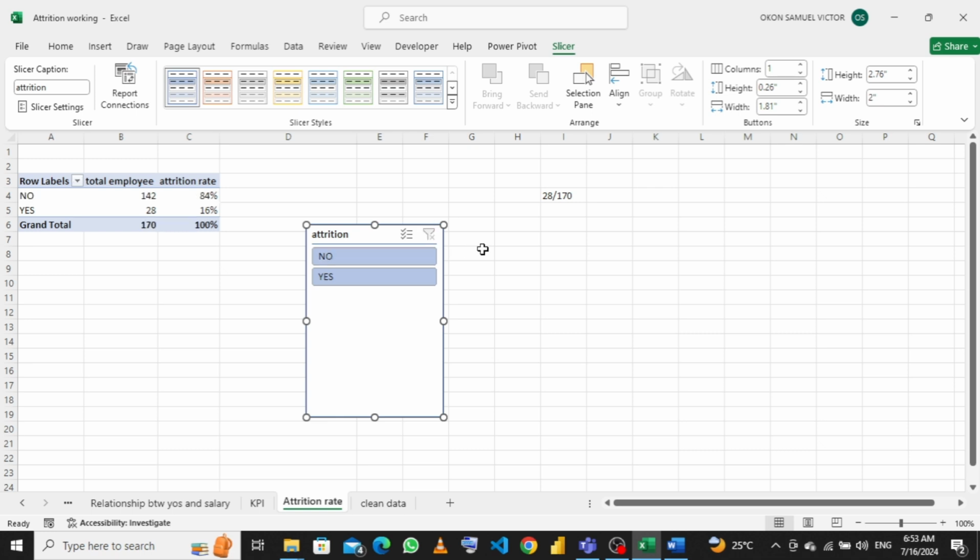So from there you can actually see that you need to know DAX to be able to calculate complex calculations that even Excel cannot give you. So you need to know how to improvise that. So this is the end. This comes to the end of part 2 of attrition. So wait for part 3. Part 3 will come out soon. In part 3 we're going to be talking about creation of dashboard, how to place all these charts that we've created into one interface, and we use slicers to start drilling them to actually get us insight from them.